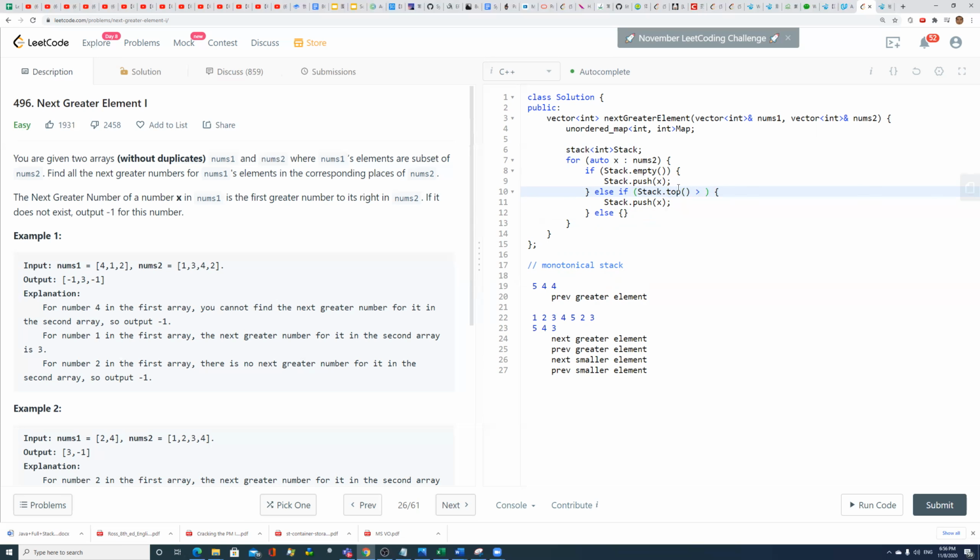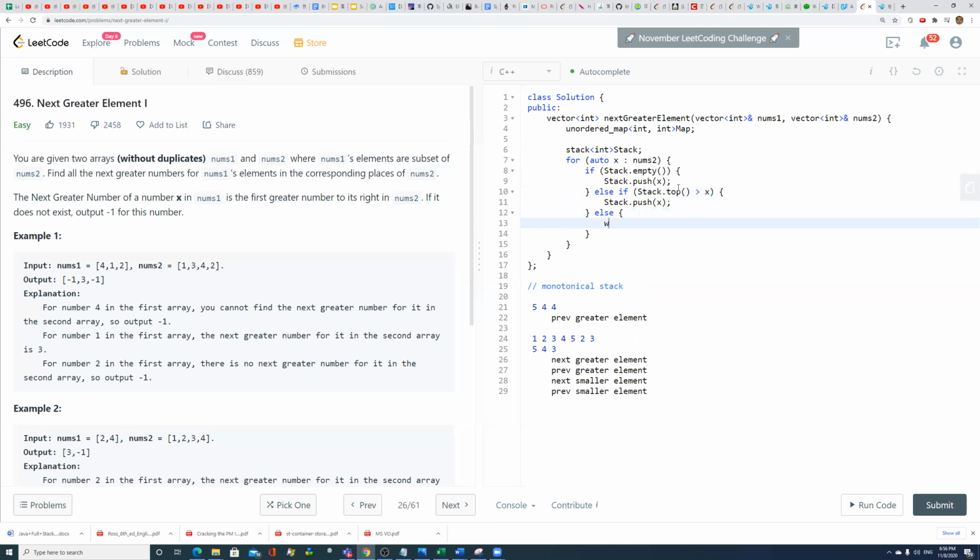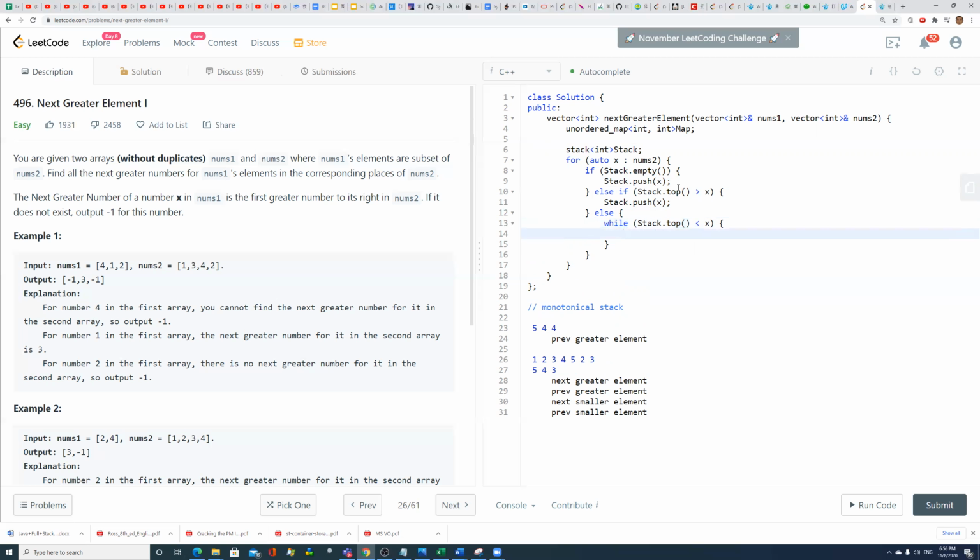For this one, I will pop it: while the stack top is less than the current element, right now I need to update the next greater element.